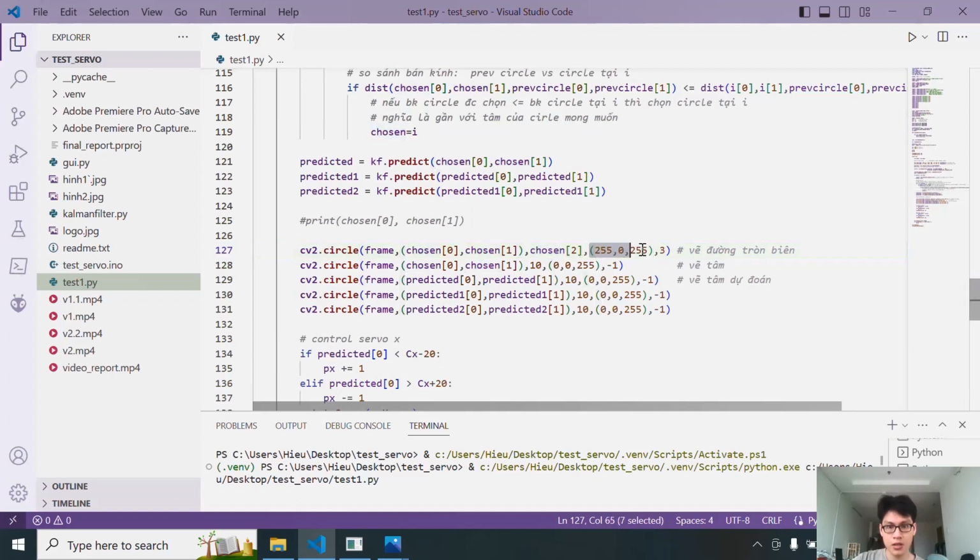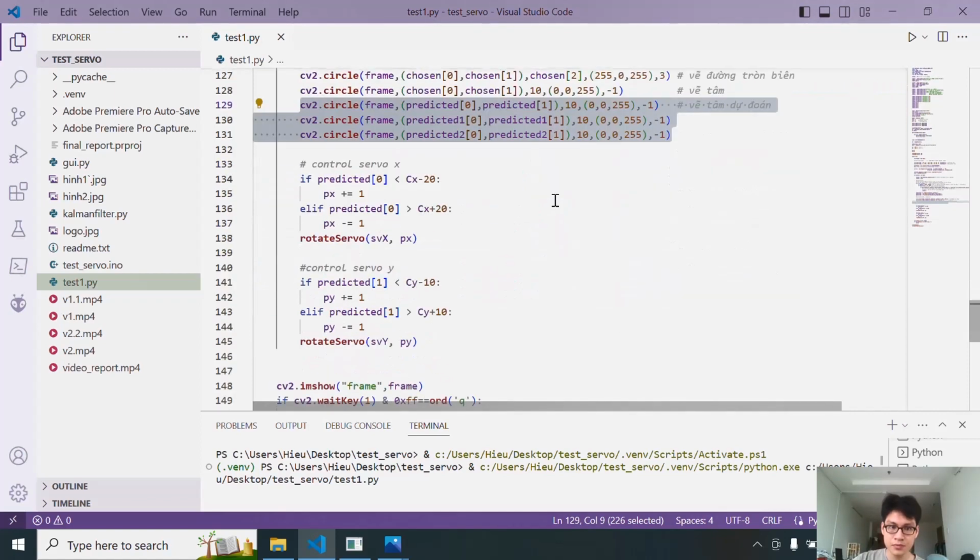This is the color of the boundary and the thickness of the boundary. The second line is used to plot the center point of the object, and the last three lines are used to plot the predicted point from the Kalman filter.